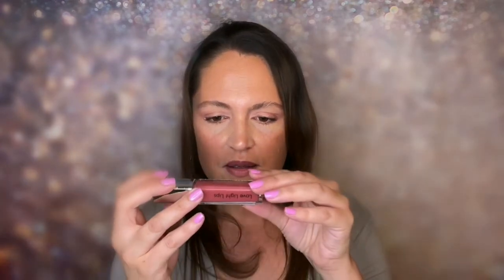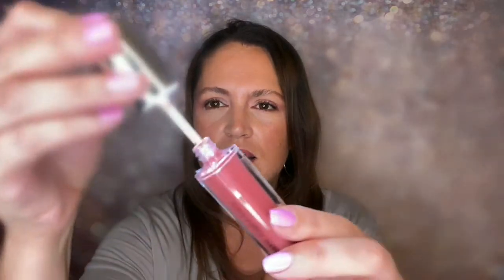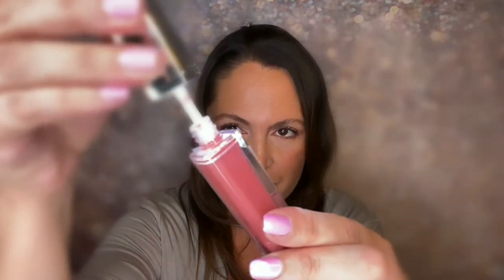Peel off. Okay, I guess it's a mirror for your lips. Okay, this is good. So this is the one that has the light. Is that what it is? Oh, yes. Okay, so let's try this on. Look at this. You see the light?